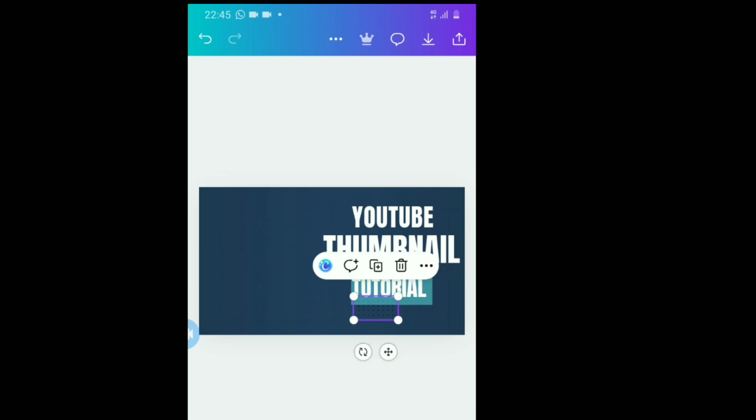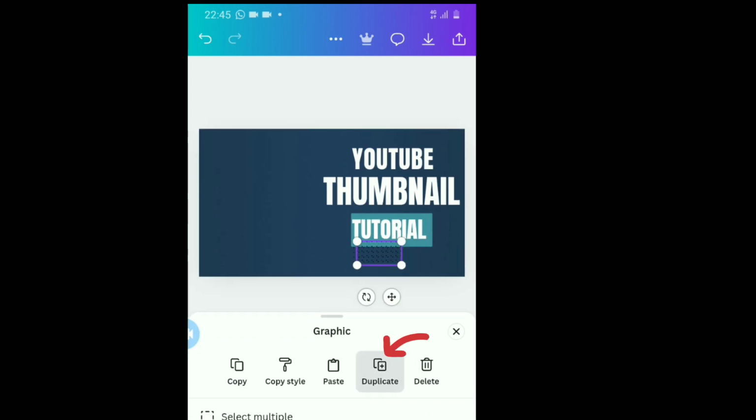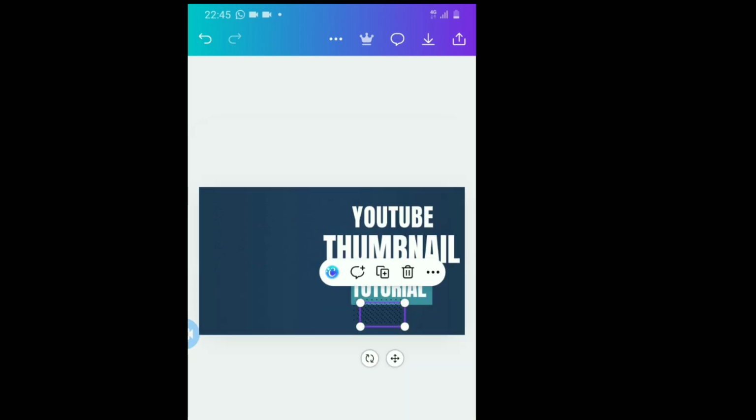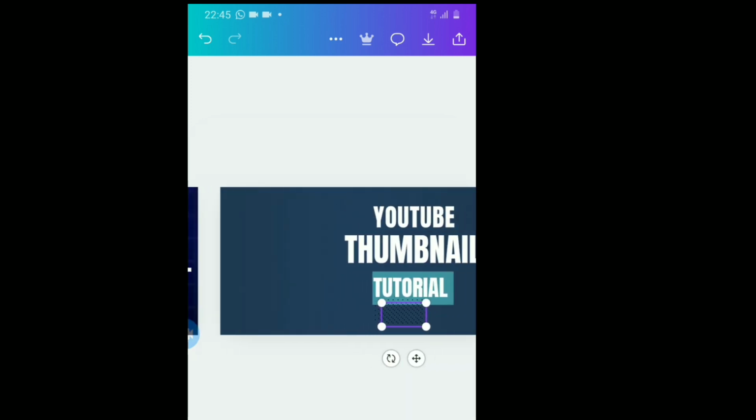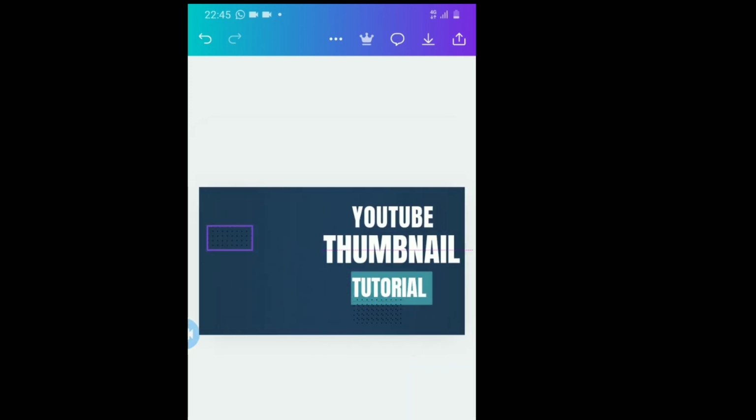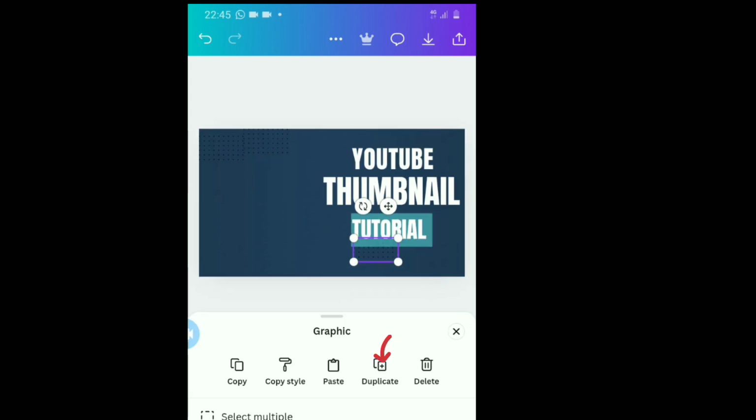So I'm just going to duplicate this so that I can always have it around all the places I want it to be. So you already know how you can duplicate your stuff. So I'll just take one out here, another one, then the remaining one I'll just leave it at this point, but I can as well duplicate again. Let that one just be 2. Okay, so I'll just adjust it, let it be here and here.